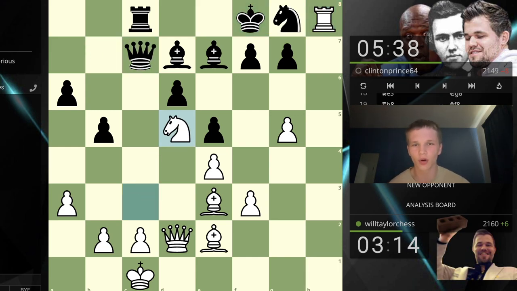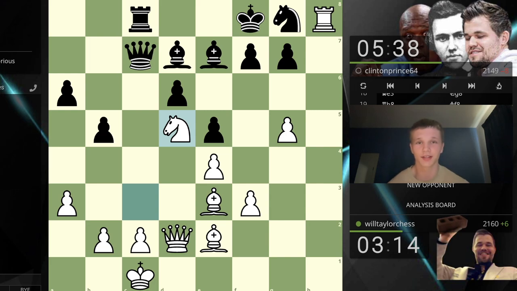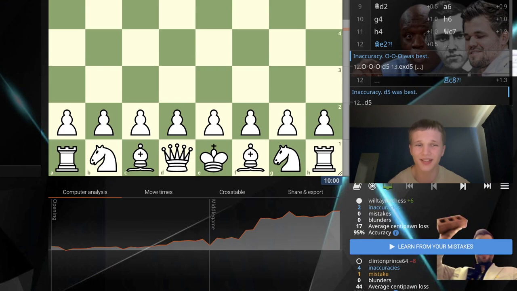I was thinking if they'd gone here, I might have gone bishop d3 and queen h2, tried to get into h7. That could have been fun, but let's have a look at the analysis. Okay, so here we are in the analysis. If we scroll down here, you can see basically a perfect game. I'll be honest, 95% accuracy with two inaccuracies, one of them being from +6 to +4.5.